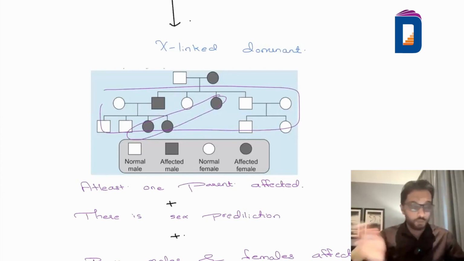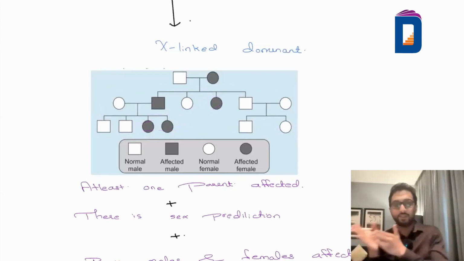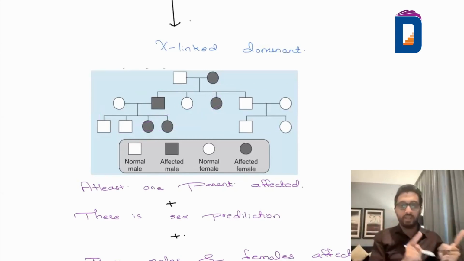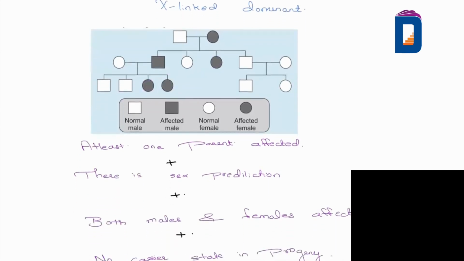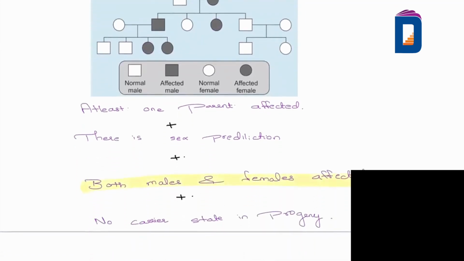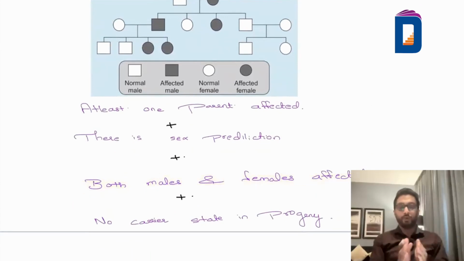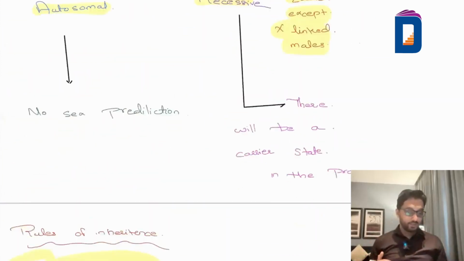Forget about males and females, that is not what I'm asking. Is one sex affected more than the other? Yes, both sexes are affected. That's why we call it X-linked dominant. Got it. Both males and females are affected, but forget about X-linked dominant or recessive. You have to check whether it's X-linked or autosomal, isn't it? How do you check that? Forget about dominant or recessive, if I'm not confusing you.